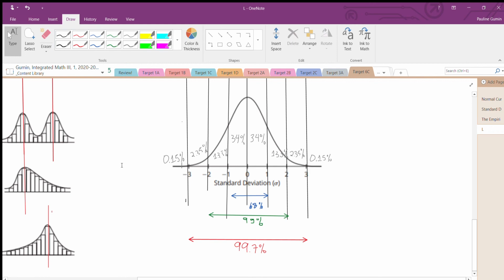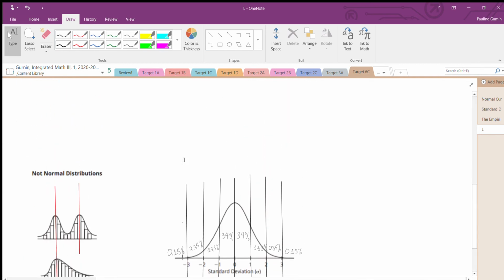On the other hand, we might have a phone that just doesn't charge at all, right? It's just dead forever. And 0.15% of the people with this phone and the battery life will have that dead phone. So this is what we would call a lemon, if you've ever heard that term. It just, for some reason, doesn't work. All right. So, I hope this helps you understand some statistics that you see posted around the interwebs.